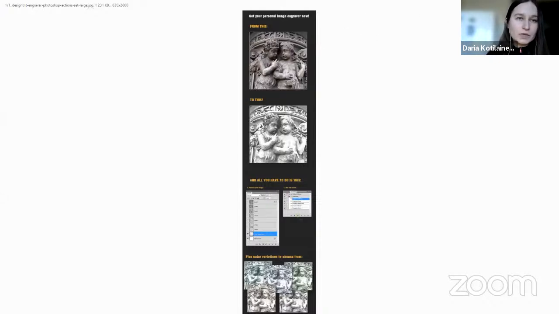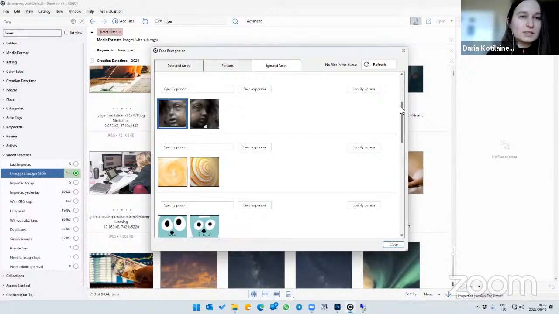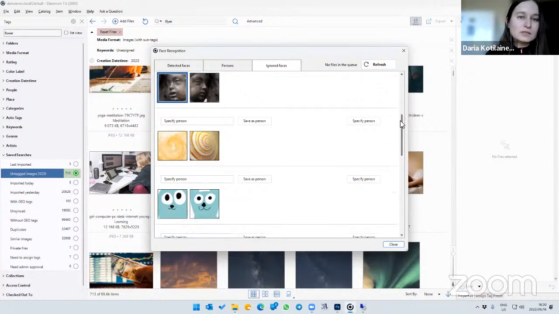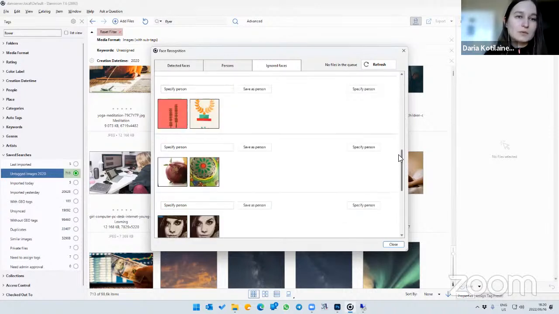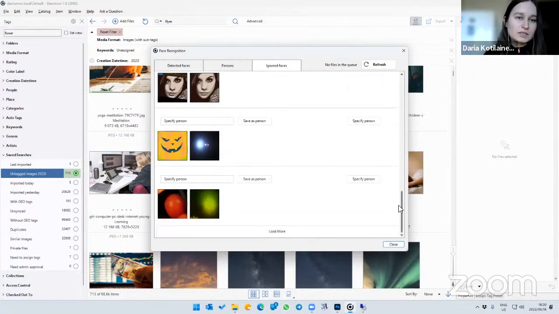Dean is actually running one of the early builds of 7.6, and he doesn't have the rejected tab yet. In the latest builds, we have added the rejected tab specifically for these images that are recognized as faces, but they are not faces.